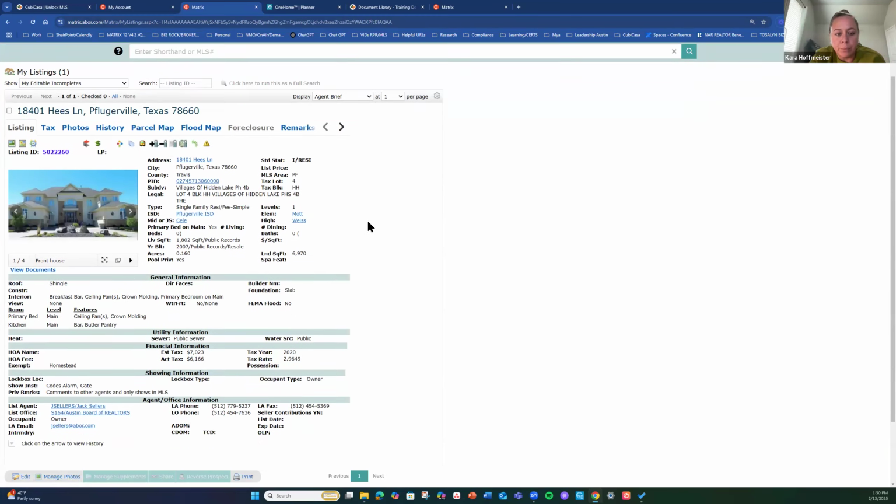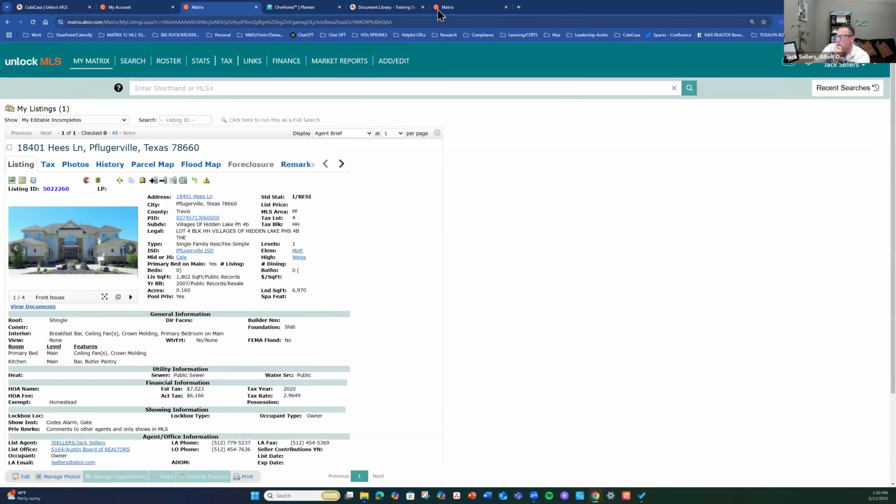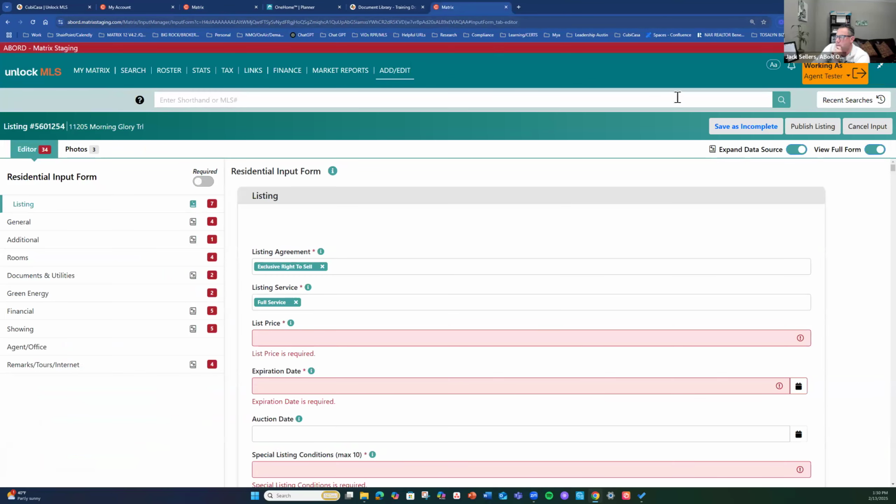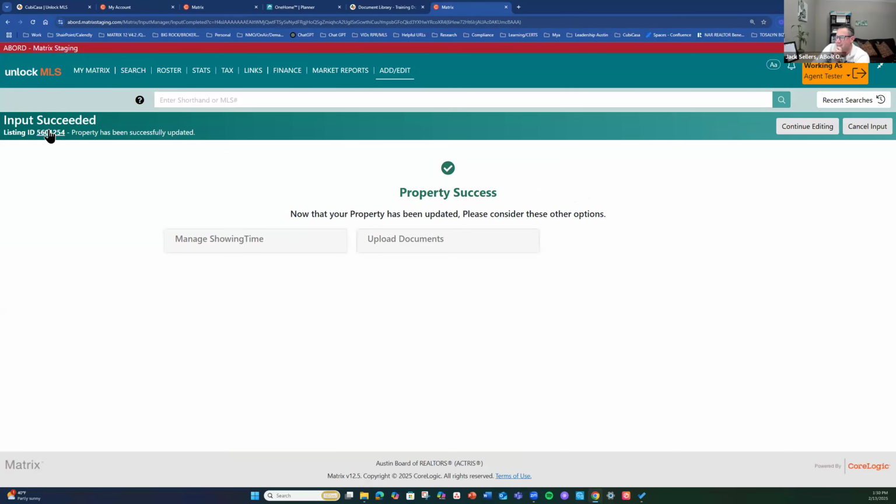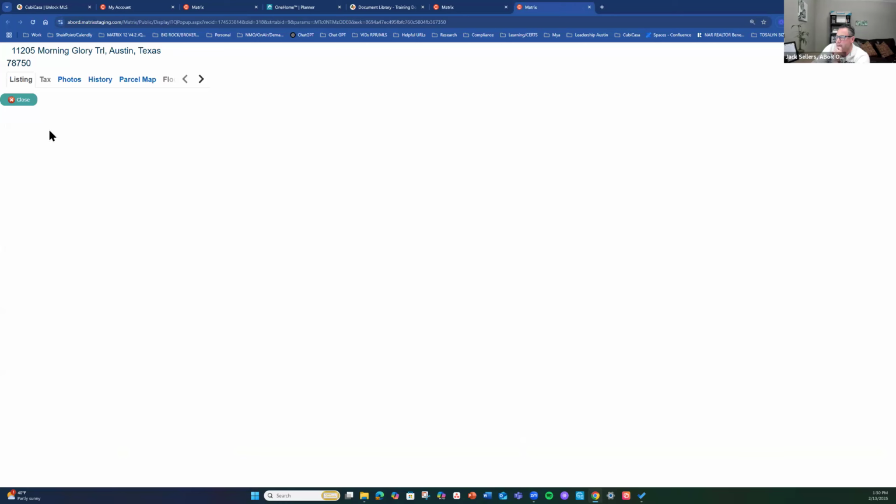So what we want to do is save as incomplete and be able to click on the listing ID and have that pop up, right? Perfect, that's great feedback. That's why we are doing this, because we still have some configuration ability. So I'm going to write that down and pass that on. So view incomplete is not working. View incomplete, and then you just click on the listing ID. Perfect. Thank you for bringing that up.